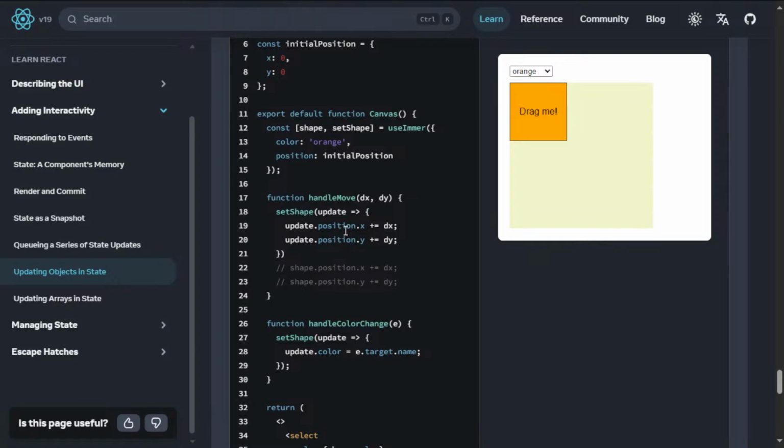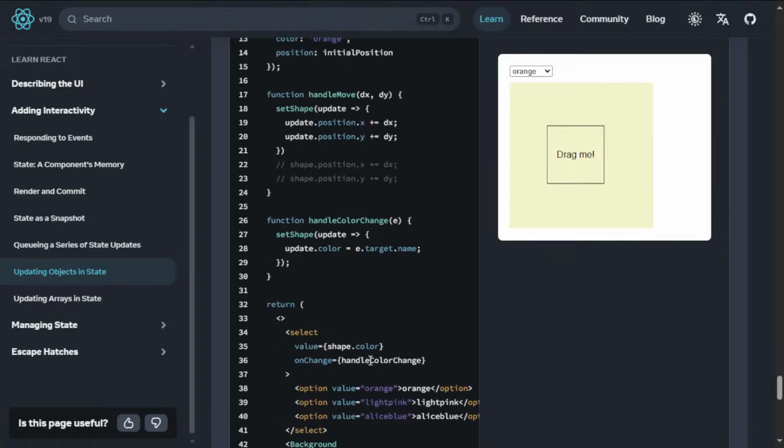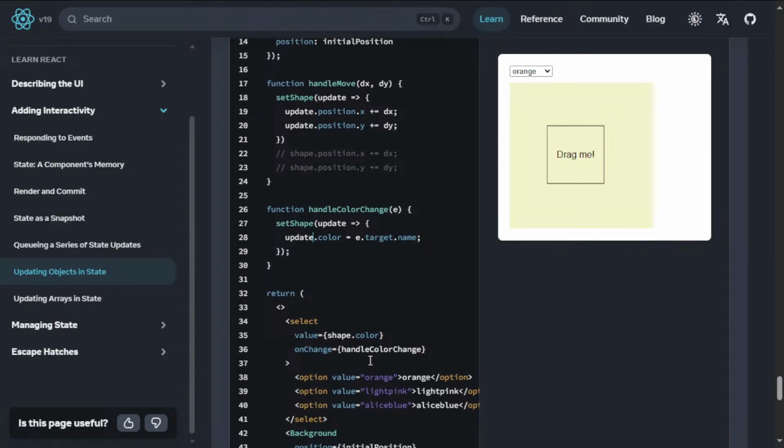Shape is already selected from update. Oh, my color is not updating. Value is my shape dot color.